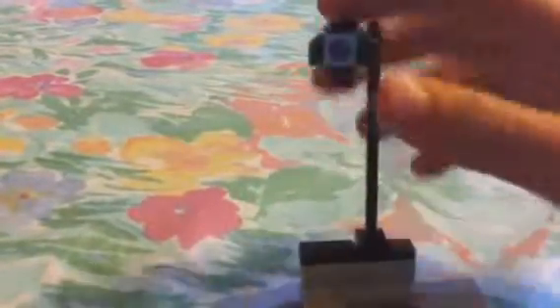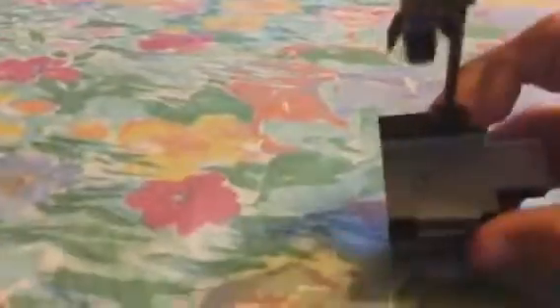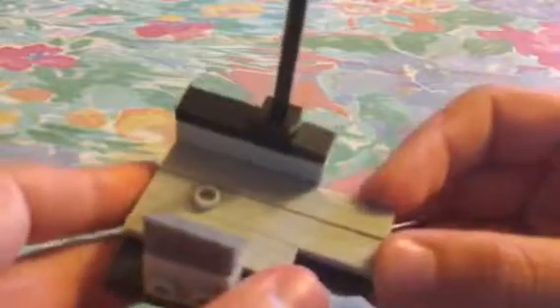I thought it was really cool because, as usual, they put a lot of detail into the pieces. This wood piece back here looks like real wood, and I thought that was pretty good. I think this other piece looks like a telegraphic screen or something like that — pretty cool in my opinion.